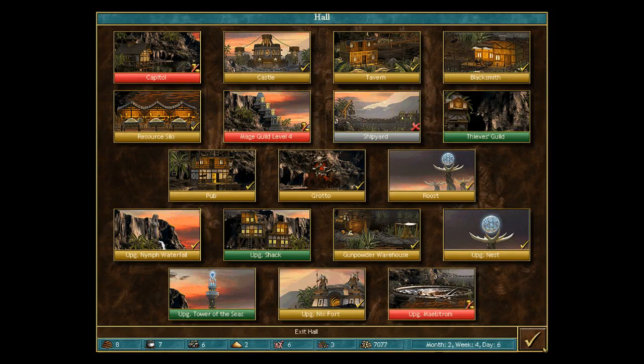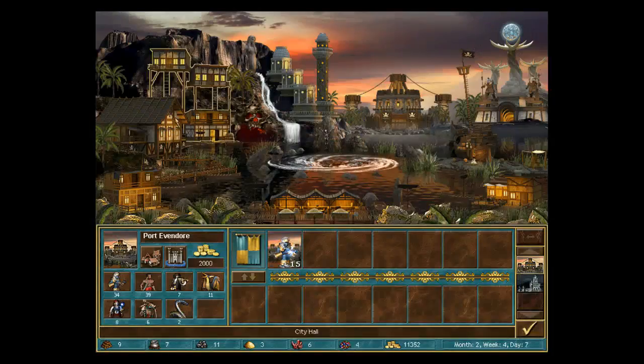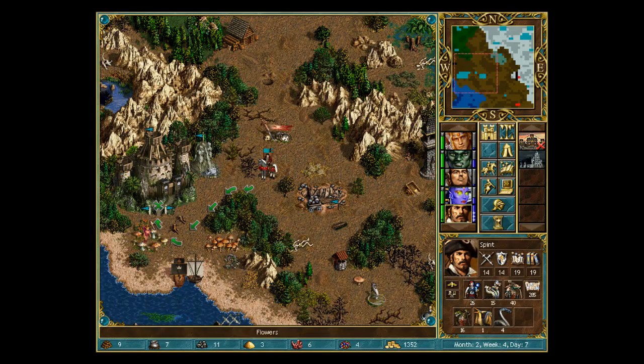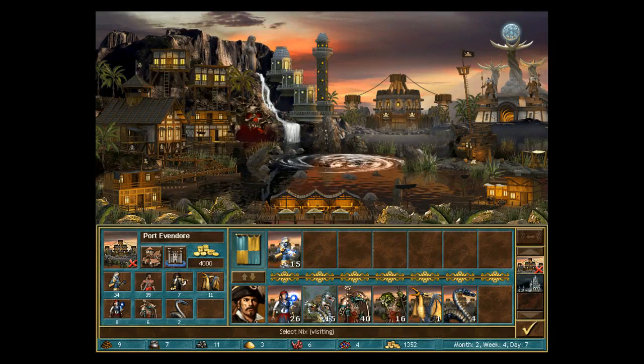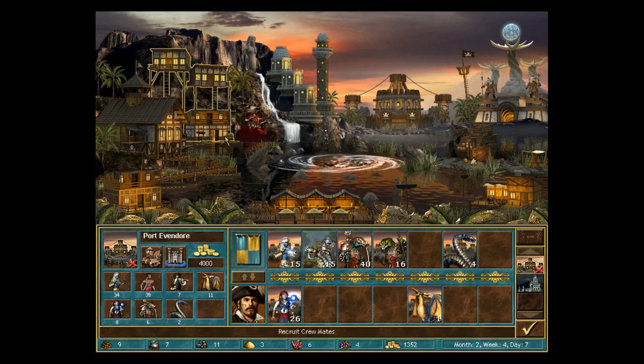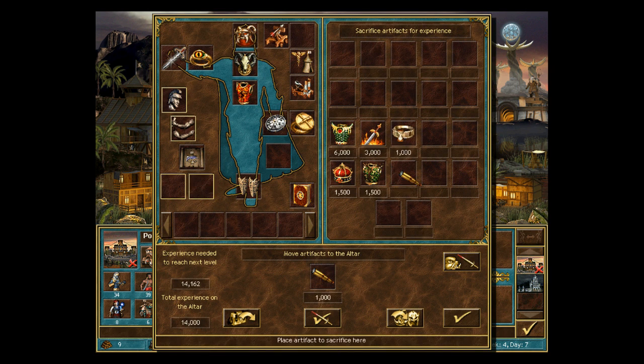Also, we need a capital. Let's remake a capital, shall we? We still got a little ways to go, so okay, can't do that yet. Let's see if I can sacrifice enough for another level. One more level would be good. Man. Almost. Yeah, I think we can. Yep, we can, indeed.